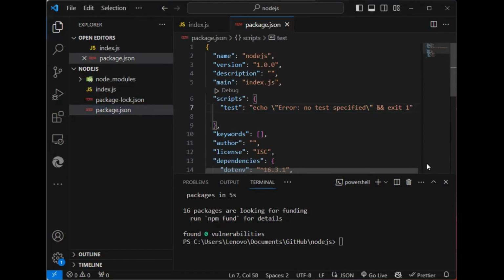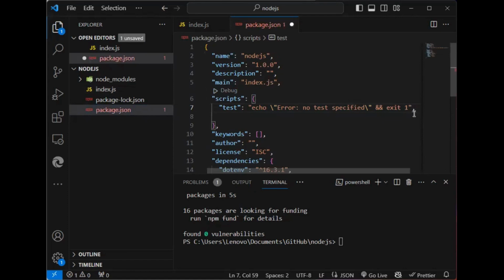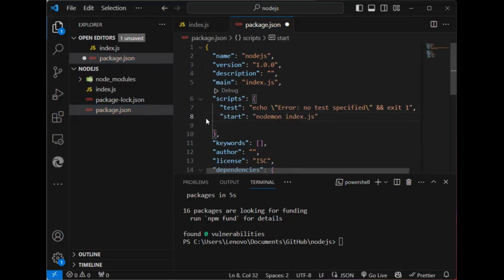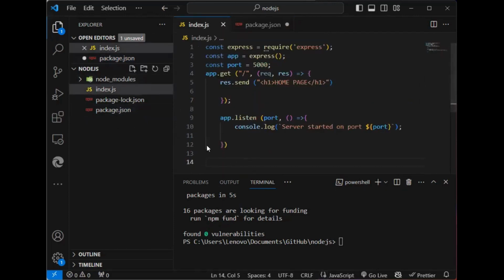We didn't call nodemon inside our script. So we go to package.json, and here in the scripts section under test, we type a comma to add more lines, and then type the start script and call nodemon space index.js. Now, every time we make any changes to index.js, the server will restart automatically.